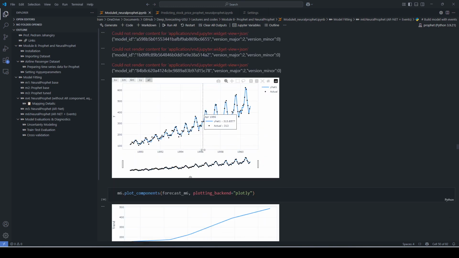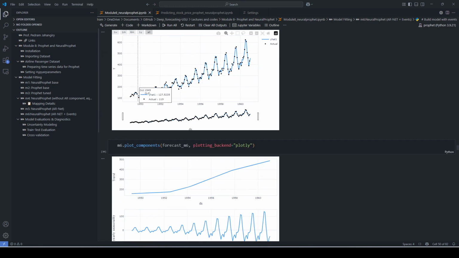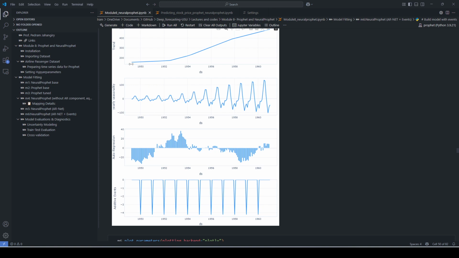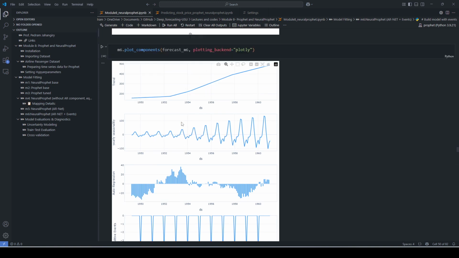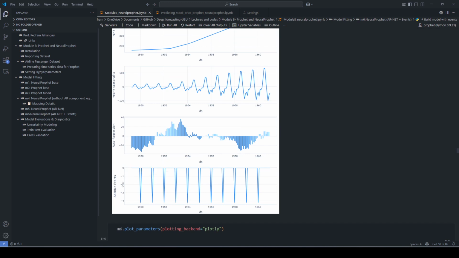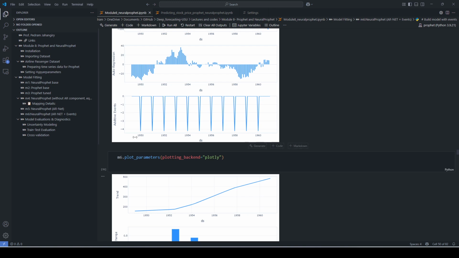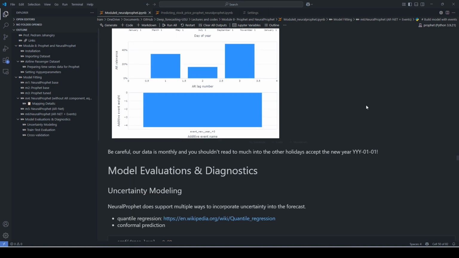Okay, so now we can look at the performance of model 6 on the airline passenger data. We can look at basically all these decompositions between trends, seasonality, AR components, and then now events. And it seems that every first day of the new year, there are fewer passengers, by about 4 or so. So again, the magnitude is minimal, but there's something there.